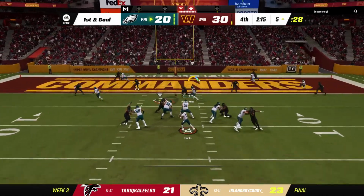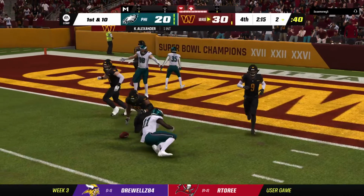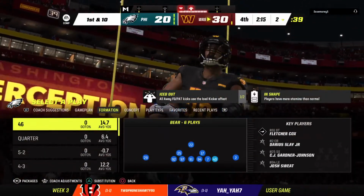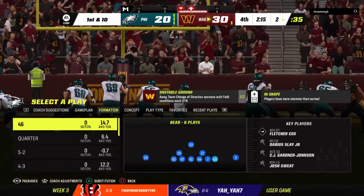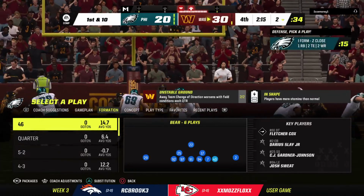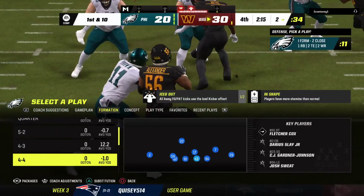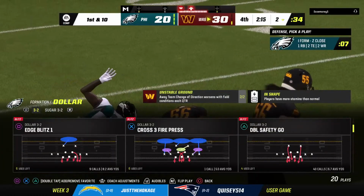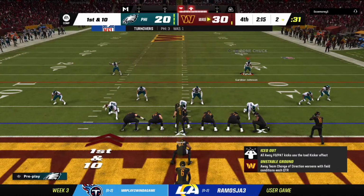Hurts. And this is intercepted, and that should do it. Picked up by Quan Alexander. And that pretty much has been the storyline, Charles. This defense, they seem to be one step ahead from the start of the game until now. And you identified it perfectly, and we can see the frustration that's settling in now. And it's probably been there for a long time, but now it's evident because you can see it in their faces, you can see it in their body language, maybe even a little bit in that play call that ended up maybe closing them out.